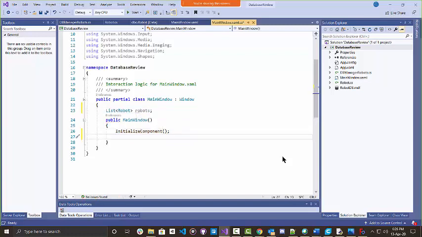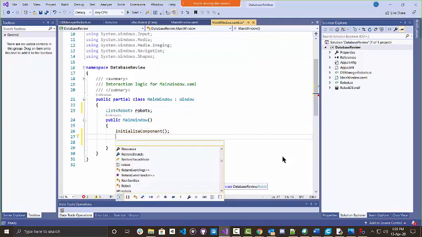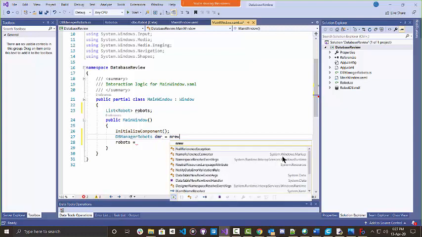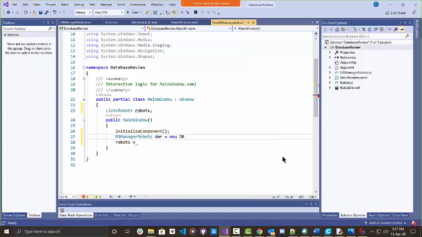And then down here, I'm just going to say robots is equal to, and I need DB manager robots. So I'm going to need one of those too. So I'm just going to instantiate that up here. DBMR for DB Manager Robots equals new DB Manager Robots.